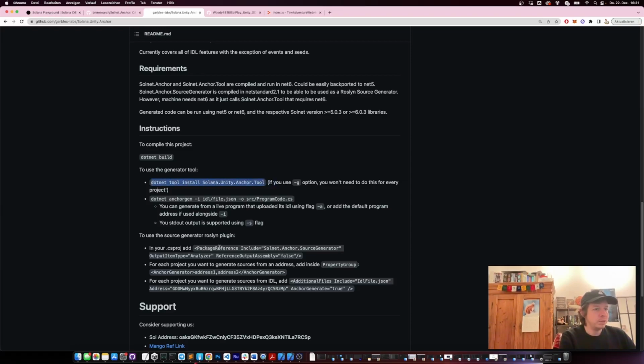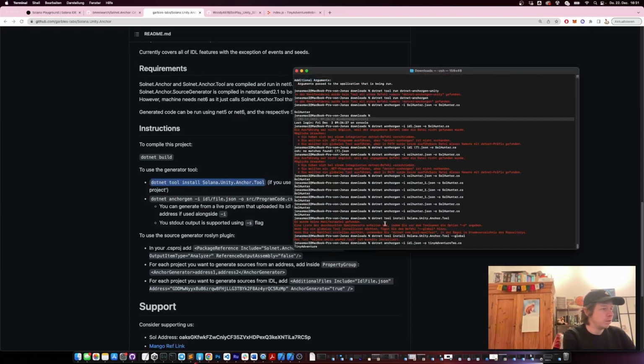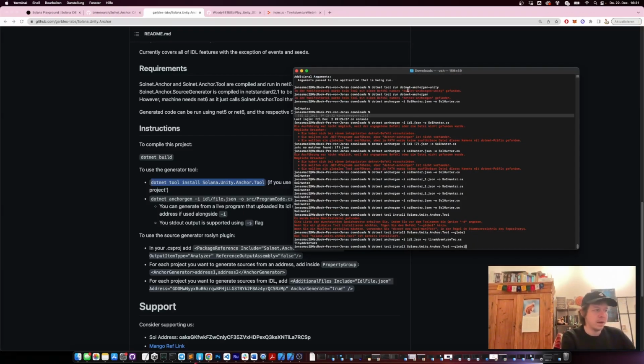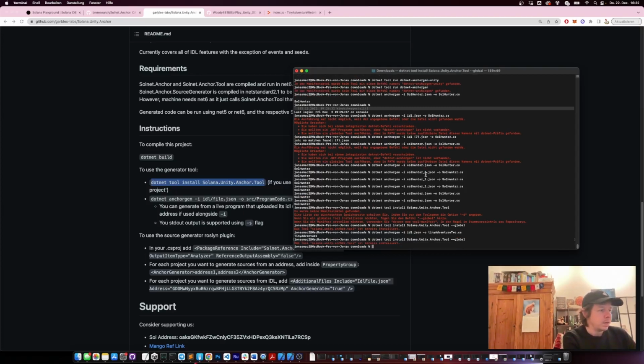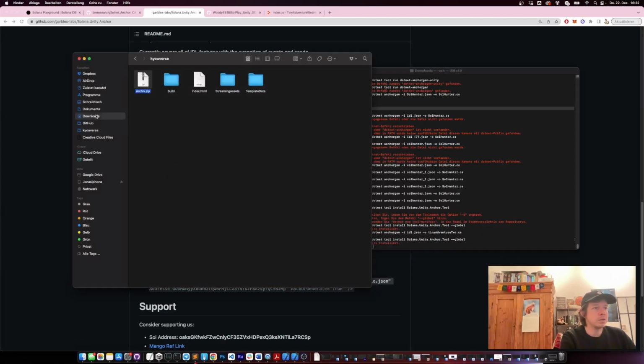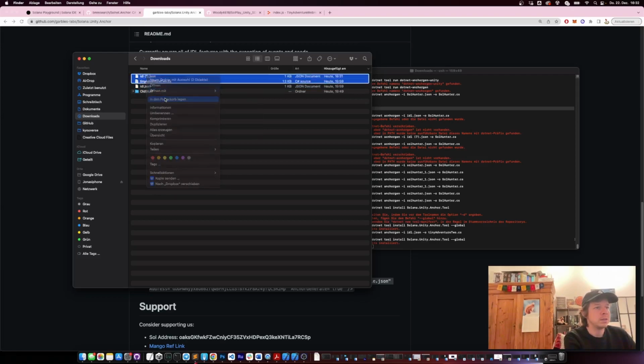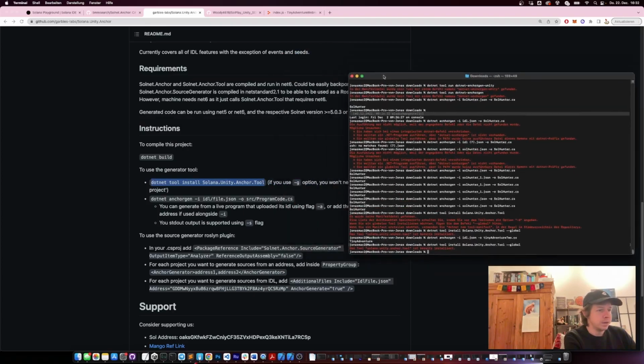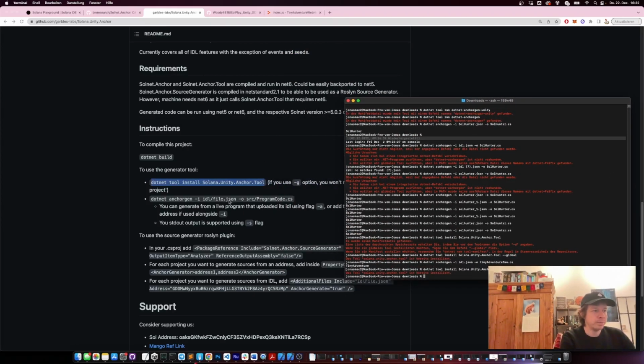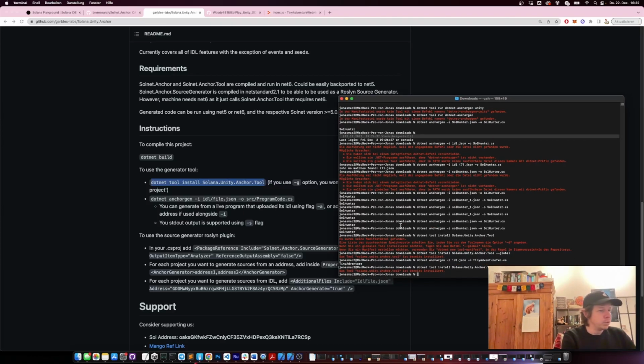So what we need to do for that is we need to install the tool. So I did this earlier already, but I can just type it again. dotnet tool install Solana.Unity.Anchor.Tool --global. Then the tool is installed, and then we just use the IDL that we just downloaded from our downloads folder. Yeah, I did this earlier already, but I'm just gonna delete this. And now all we need to run is dotnet anchor-gen -i for input, then the JSON file, and -o for the output. So I'm just gonna write that. dotnet anchor-gen -i idl.json and -o TinyAdventure2.cs.